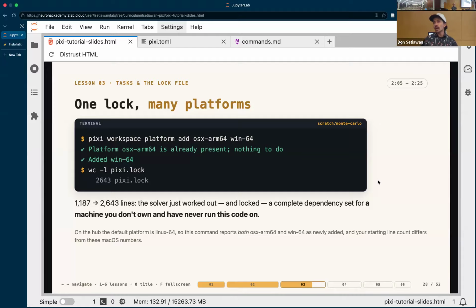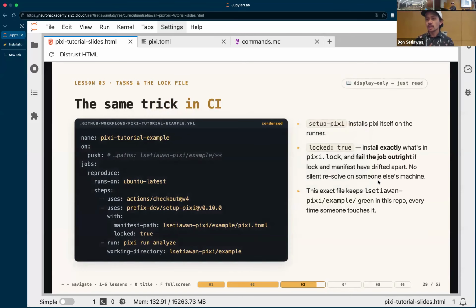That's essentially how I've contributed to a lot of open source. I find a package that doesn't exist and I need it, but other people might need it too, so I package it up to make sure everyone else has access to it. It's a great way to build your open source portfolio.